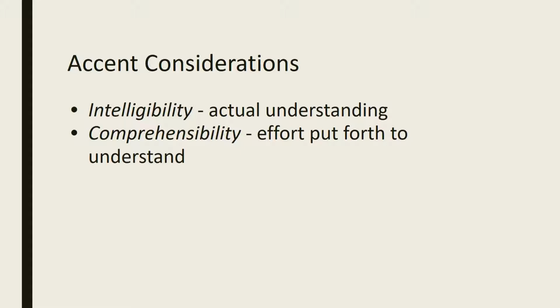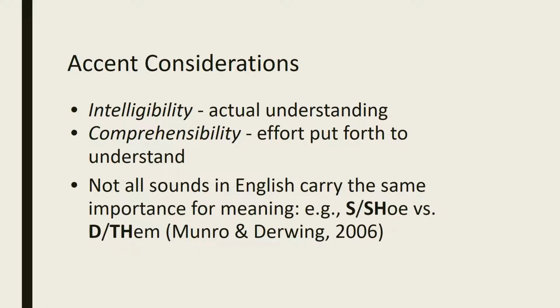And this is where International Studies Center comes in and our English language instructors, where we can work with pronunciation and different types of sounds. But it is also worth mentioning with accents, and pronunciation specifically, that not all sounds in English carry the same importance, the same functional load for meaning. So for example, in Monroe and Derwing's article from 2006, they looked at different sounds, for example, the s and sh sound, which carry a very important amount of meaning. For example, if I said where's Sue versus where's shoe, that could cause some real confusion. Those are two very different ideas being expressed.